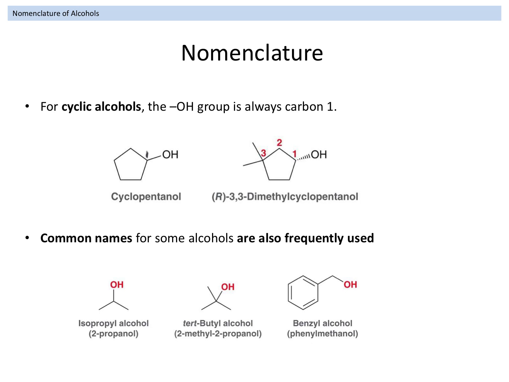Understanding both systematic and common naming conventions allows chemists to communicate effectively across different contexts. The use of common names is particularly prevalent in industrial applications and everyday language, while systematic names provide precision and clarity in scientific literature. By being familiar with both naming systems, chemists can ensure clear and accurate communication, whether discussing the properties, reactions, or applications of alcohols.